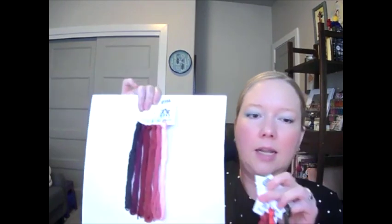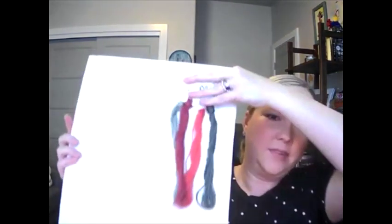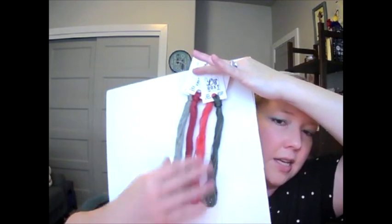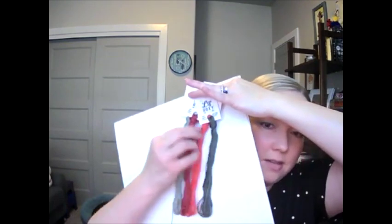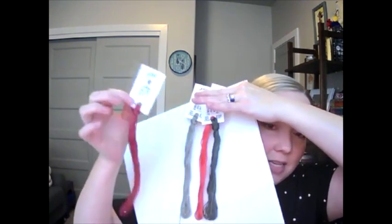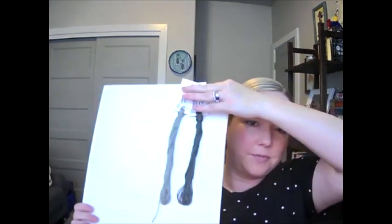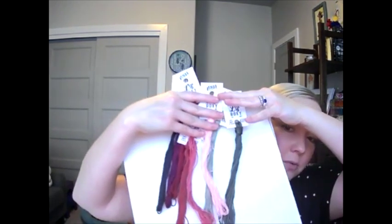So here's 6. And then I knew I wanted to have greens in it because of the stems, you know. So this set is like the May set. This was from May of this year that came out. And so it's got 2 sage color greens in it. And then this is actually one of the reds that's already in this other set. So that means I have 2 of these, which is fine because I may need it. And then I'm not going to use the bright red, although it's very pretty. I'll use it for something else. So in any case, I'm going to do a roses thing.